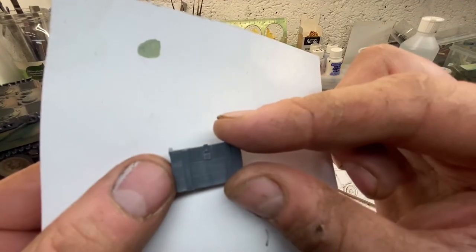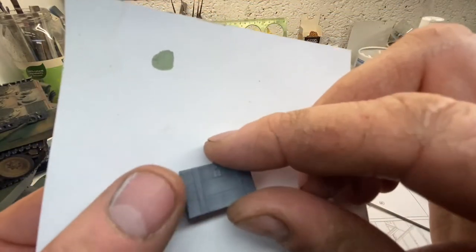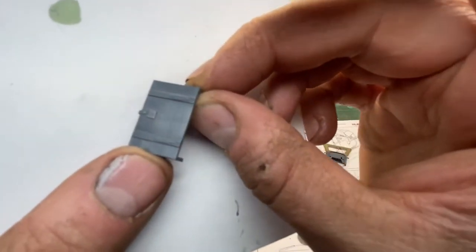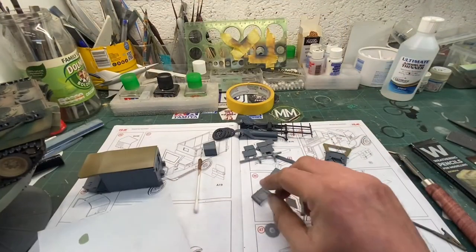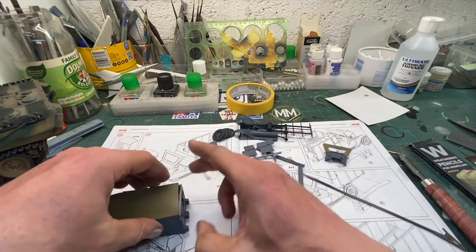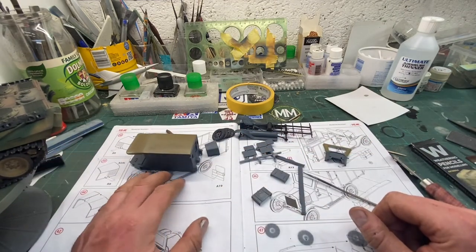And what I'm going to do is dry brush that, maybe with some lighter shade, so hopefully it'll fill in the grain of the wood. You can just see it in there. It's not coming out very good in the camera. But that's what I'm going to do. I'm not going to do too much, because it was just a fun wee build to get going. But that's what I'm doing at the moment.